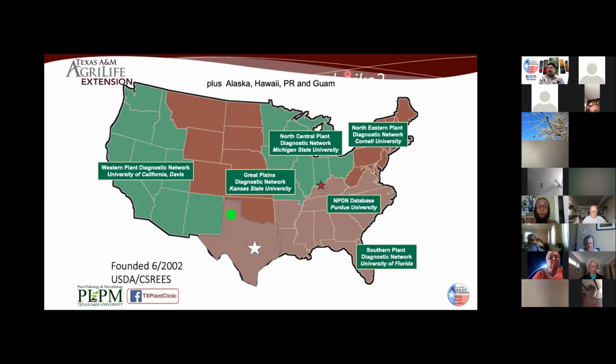And I had to deal with a cut in budget to run two clinics. And so that's what happened this year. We do have two clinics, but with less federal funding involved. And so we actually find some other sources of funding, whether through state or through other federal programs. So that's the way that the National Plant Diagnostic Network looks right now.